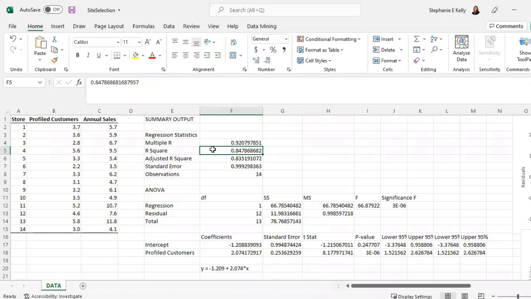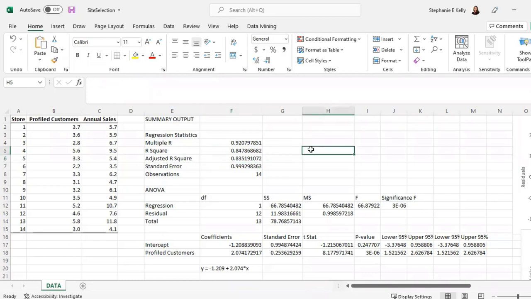Next week, we'll talk about adding additional independent variables to a regression model so that we can consider how more than one independent variable may work together to explain the variance in your dependent variable. Because we only have one independent variable in this model, we look to the R-square value for variance accounted for. Next week, when we have multiple independent variables, we'll look instead to the adjusted R-square.